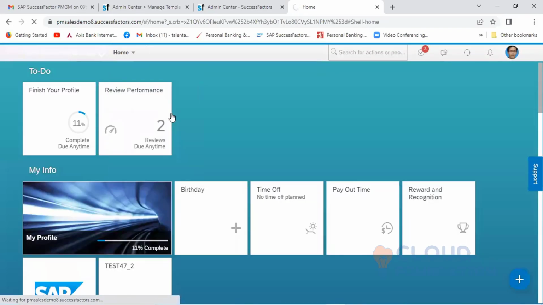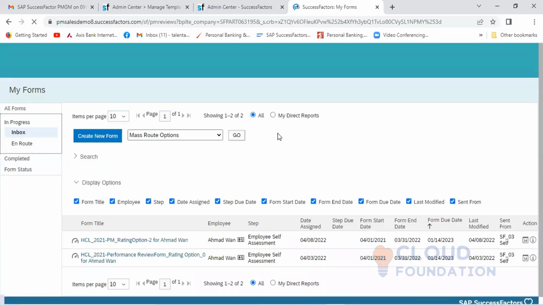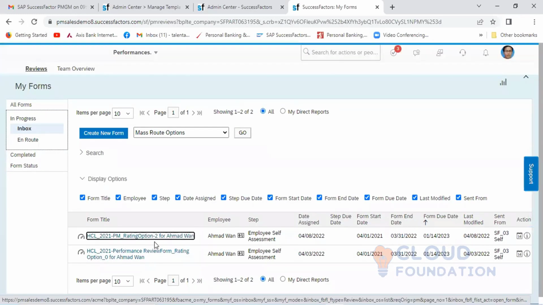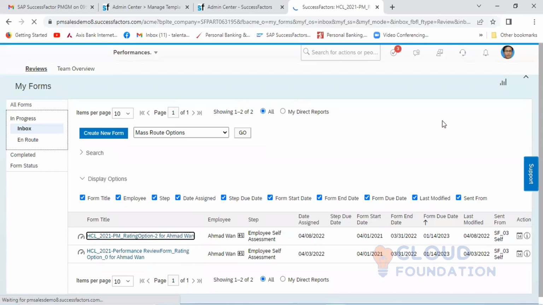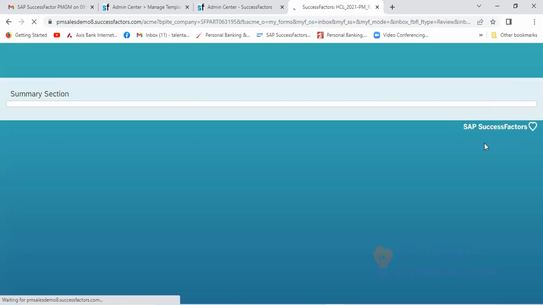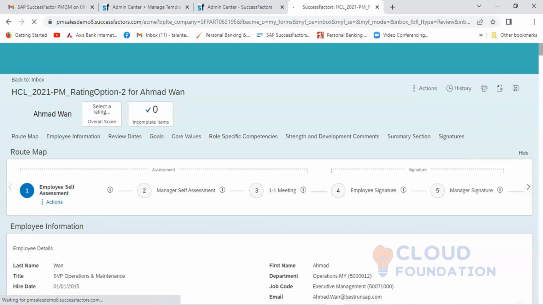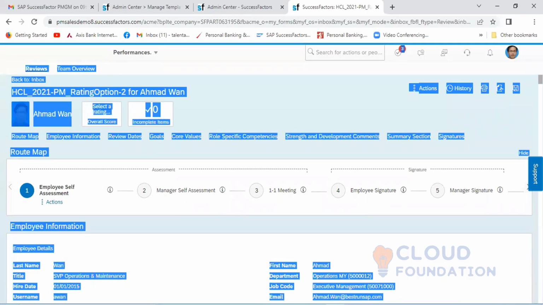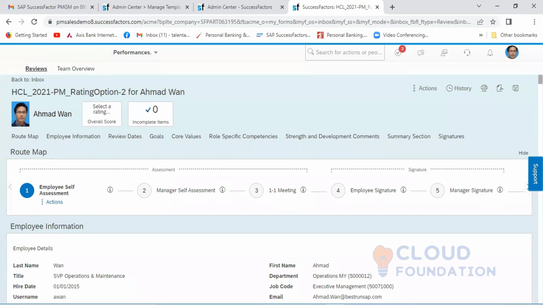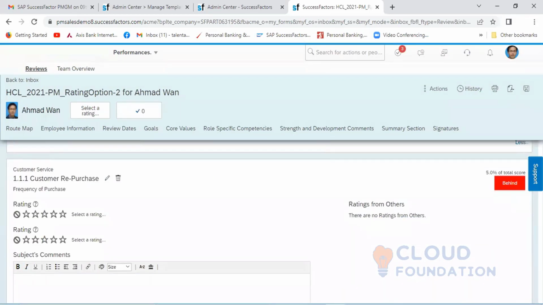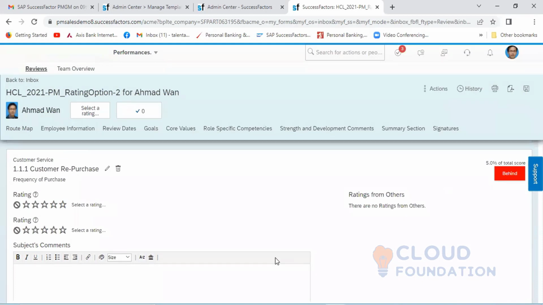When I go to Ember's inbox, you can see here I have already launched for rating option 2. When I click here, when I go down, I will give the rating. Then when I move the form to the manager, I will show you how it will look for rating option 2.